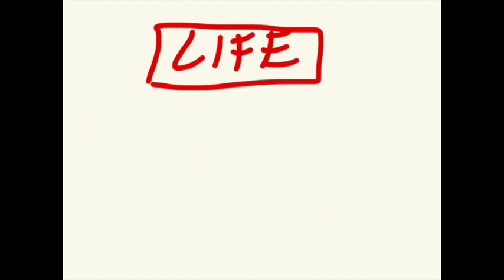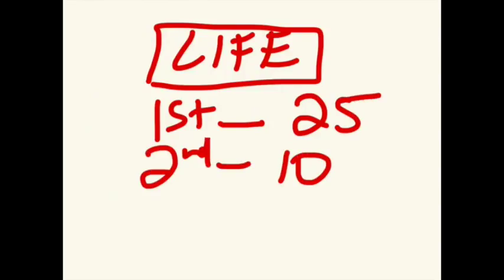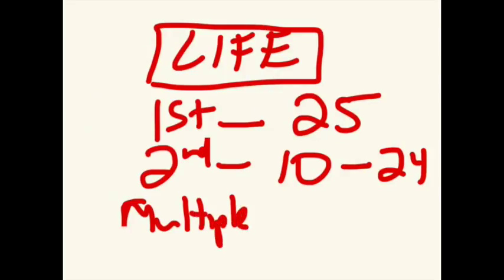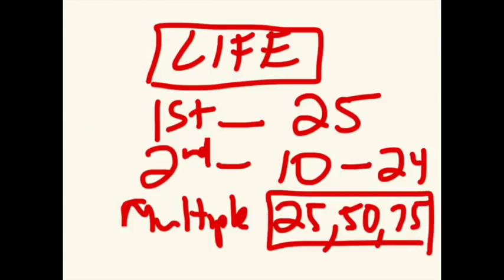Murder is a crime for which the penalty is life. But life means something much more akin to life in the case of murder. First-degree murder has a mandatory period of parole ineligibility of 25 years. For second-degree murder, it's 10, but the judge has the ability to up it as high as 24. And for multiple murders, the judge now has the ability to add the periods of 25, 50, as many as 75. So you can really get long periods in which the person can't leave jail because they can't even get the eligibility to apply for parole.